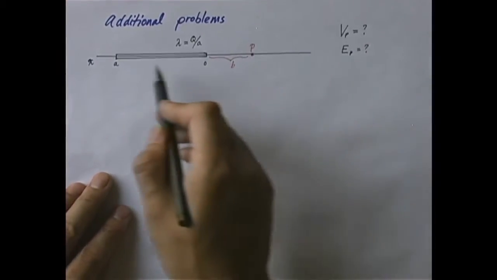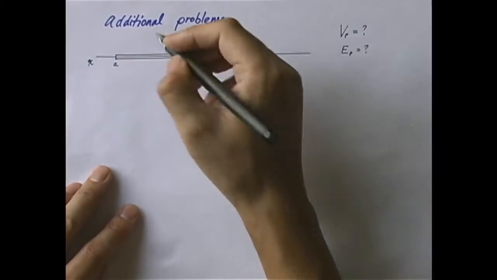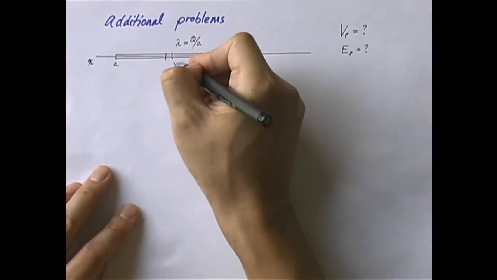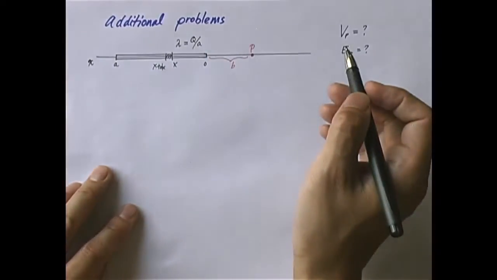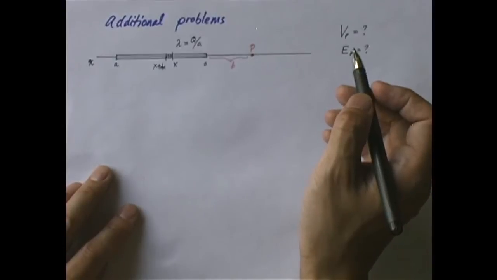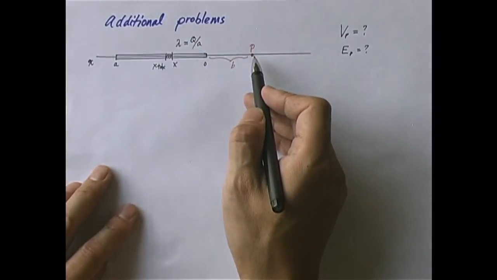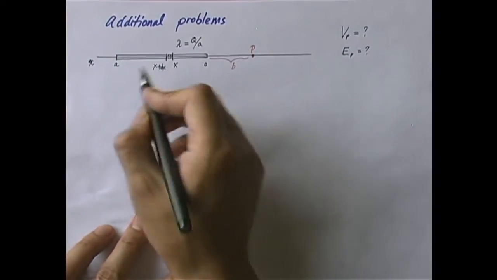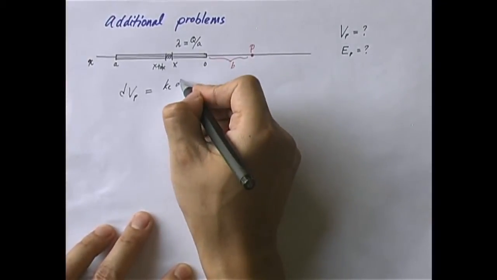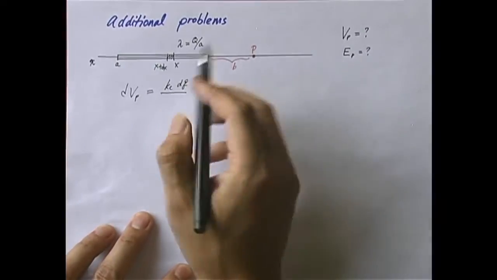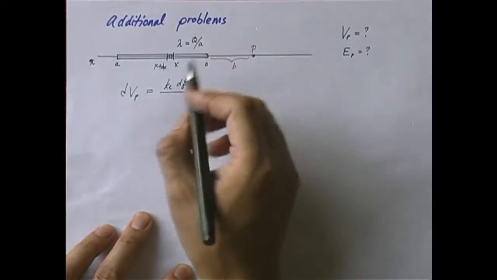This is a continuous object. So in order to find the electric potential, what do we do? Well, I would cut it into little pieces, right? So this is x plus dx. This little piece here, what is dV, the electrostatic potential created by this little piece at point P? Well, obviously, dV produced by this piece is k dq over that distance. Between here and there is x, and between here and there is b, so the total distance is x plus b.